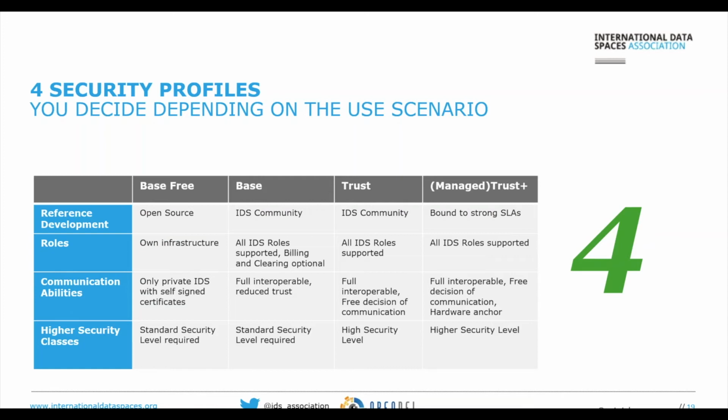But there are a lot of use cases where standardized data sharing is required and important, but trustworthiness is not required on a higher level. So a connector that fits the base requirements might be sufficient. For other scenarios, we need more security, more trustworthiness. And therefore, we have the trust profile. The trust profile is, of course, interoperable with the base connector and with the Trust Plus connector. But it definitely implements enhanced mechanisms for usage policy enforcement and higher security levels. This is important for more important data.